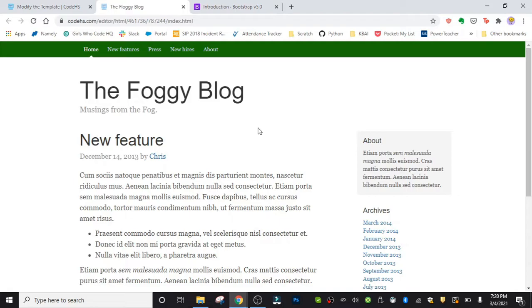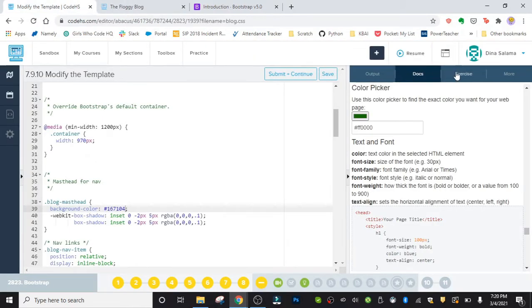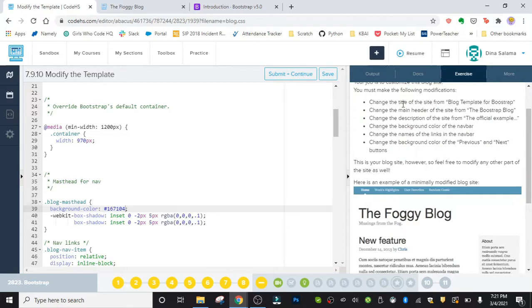If green's not your thing, do something that you think looks better. That text looked gray to me at first, but now with this green, I can see it's actually like a really pale blue, which I don't mind too much. I'm going to leave this as is. I'm going to continue going down my to-do list here. So back in the exercise tab, we got the title, the header, description, background color.